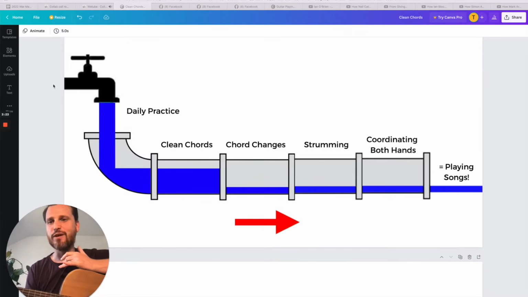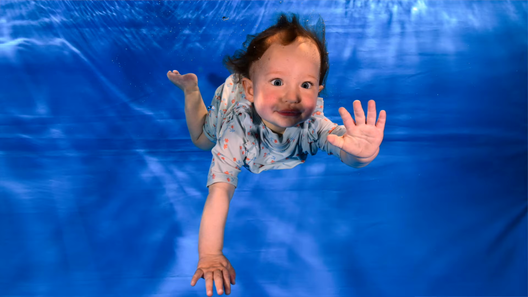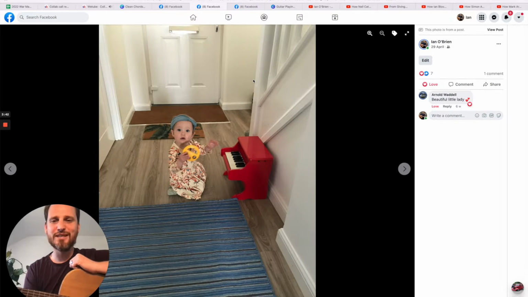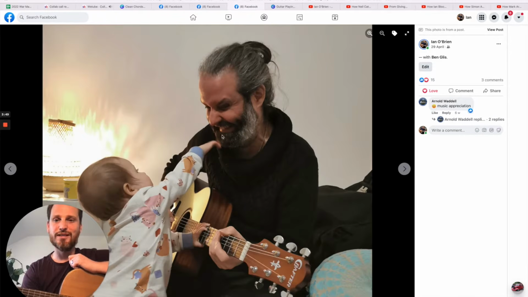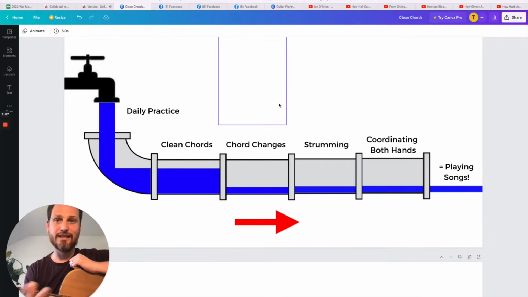So there I was, running the bath for my 1-year-old daughter, Tulin, and this kind of came into my head while I was putting the duck in, making sure that the duck measures the temperature of the water, making sure it's the right temperature for her. Here's her in some water, not in the bath, but swimming. Also, she's becoming a keen musician. She started having a go with some percussion and also picking up the piano, which is nice. And she's going for the guitar as well, trying to take it here off Ben, who's a fellow guitar teacher that I work with.